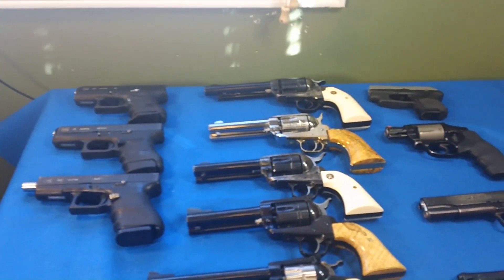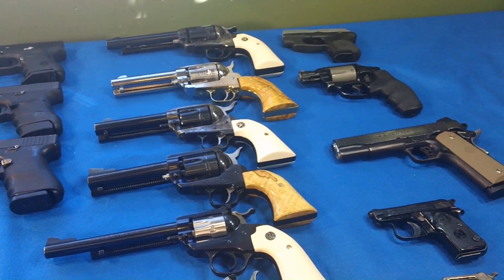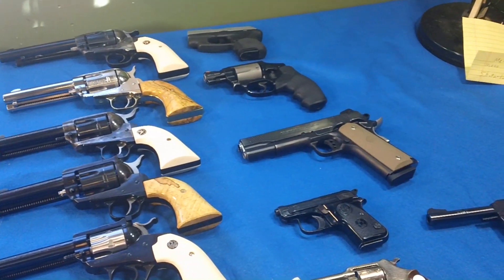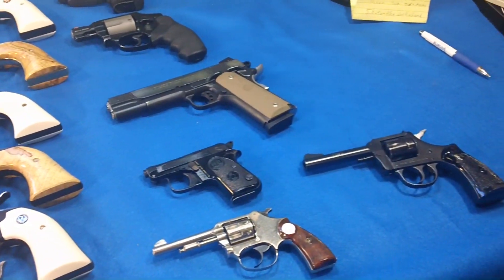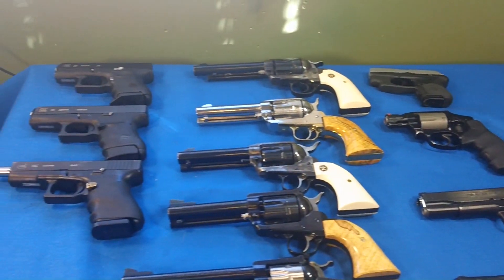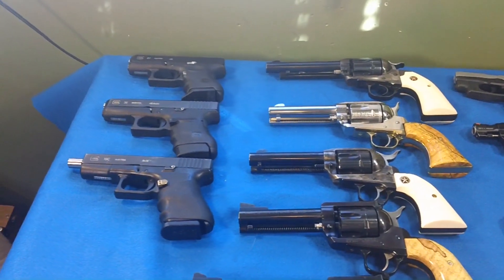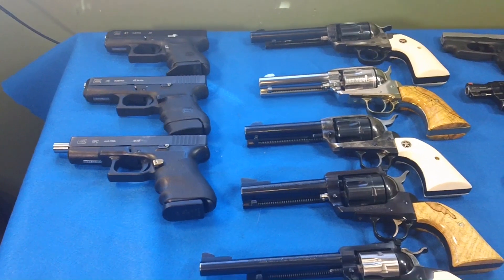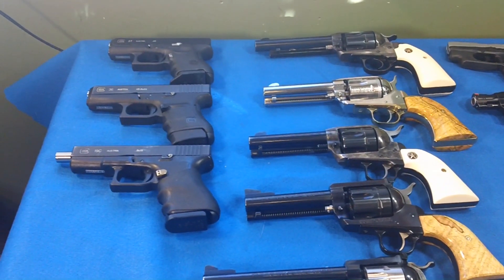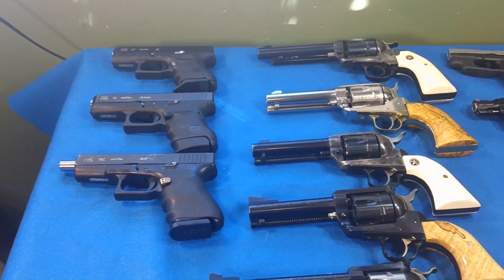Anyway, that's my little handgun collection. I got several rifles and shotguns — I'll probably do some videos on them eventually. I probably ran too long on this video anyway. I hope you get a lot more subs, Mr. 45 Bullet and Lock and Load channel — it's a good channel, you gotta check him out. Everybody have a nice day, I'm out.